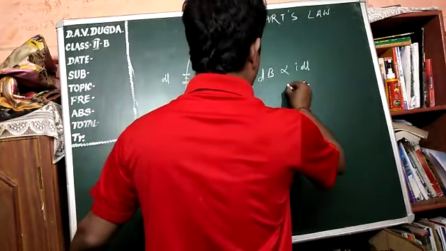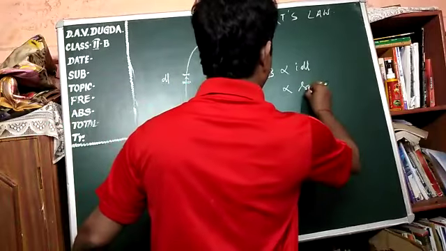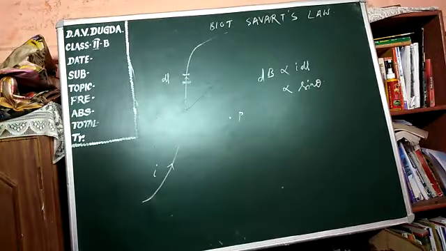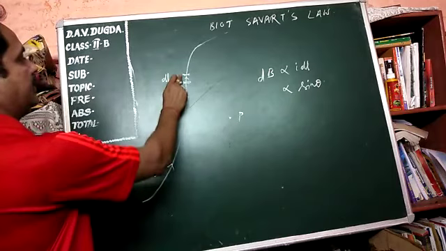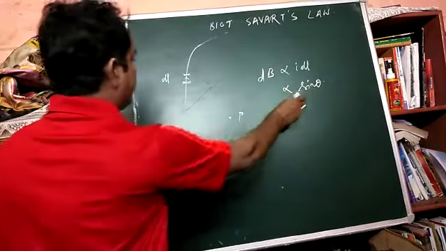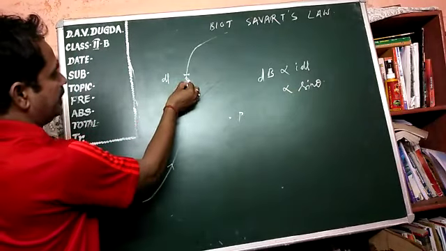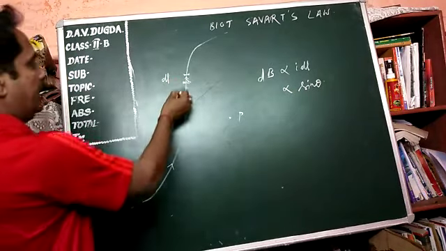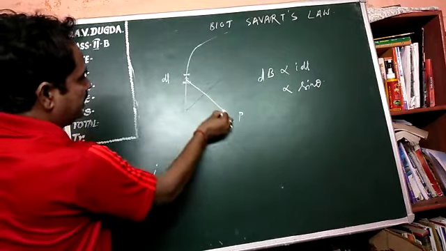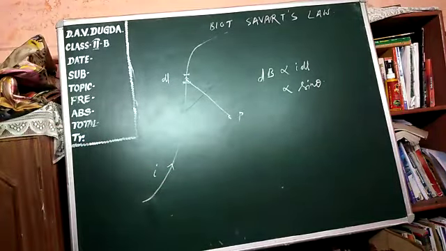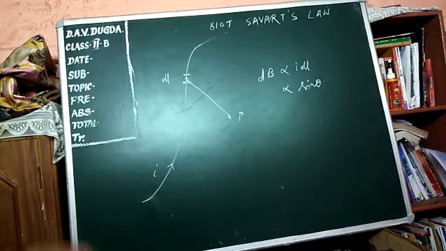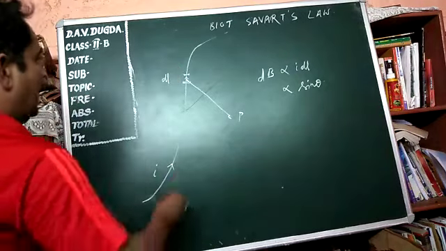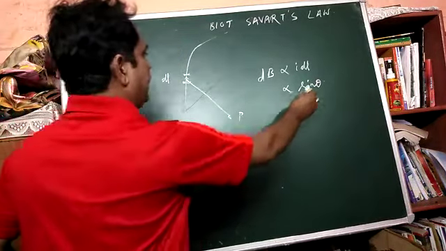dB is also directly proportional to sine theta. Now, what is sine theta? Here I need to find the magnetic field due to this small element, del L. You cannot imagine how small it is. It is even thinner than the thickness of a page of your book. It is even smaller.